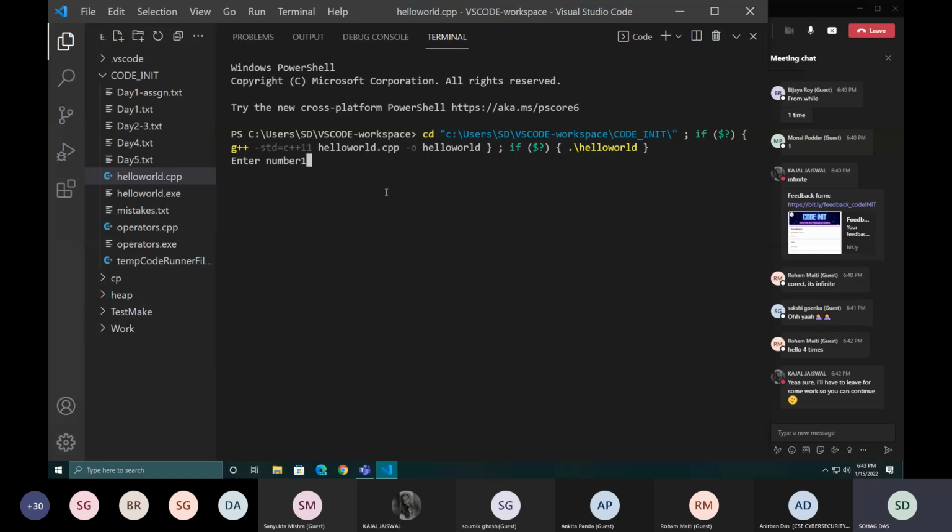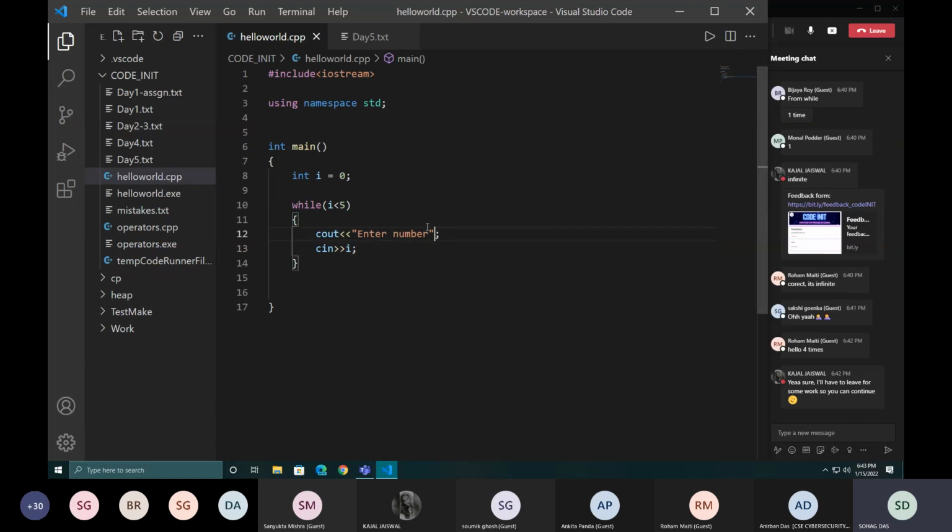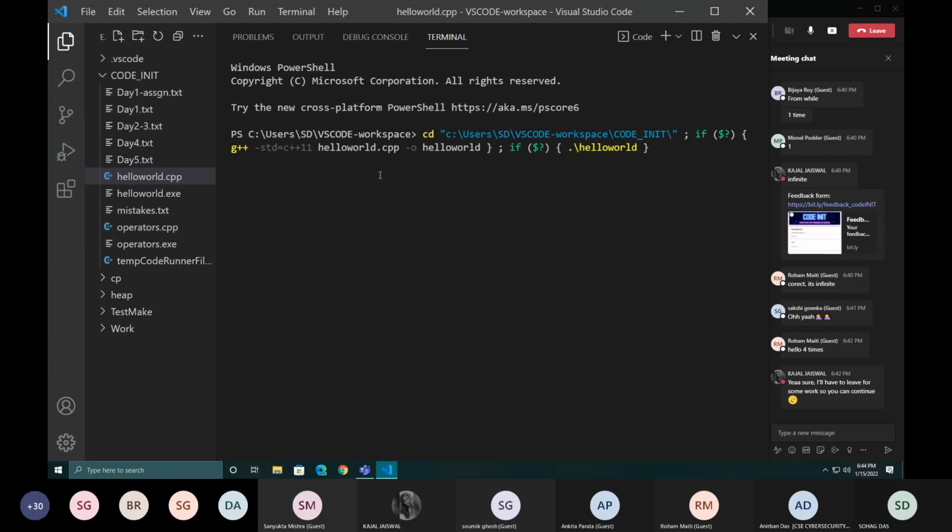Okay, I missed the colon with the numbers. Sorry. Okay, this is a bit confusing. So we'll give the colon and we'll type this again. Okay, the screen is so slow.